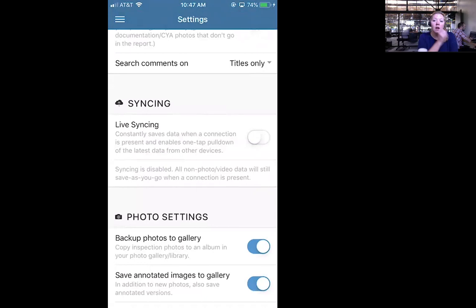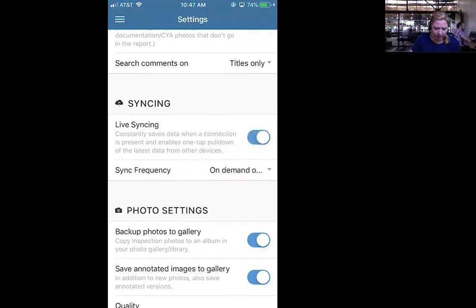Syncing. It does require internet connection. It allows you to have two mobile devices or a laptop and a mobile device talking to each other throughout an inspection. We have solo inspectors using it to automatically save their information up to the cloud so that they don't lose anything if something happens to their device, or if they just want that safety net of having everything saved automatically. We also have multi-inspector who want to split up the work, and you can turn on live syncing, and whenever you press the sync button, it will pull the information down from the cloud.